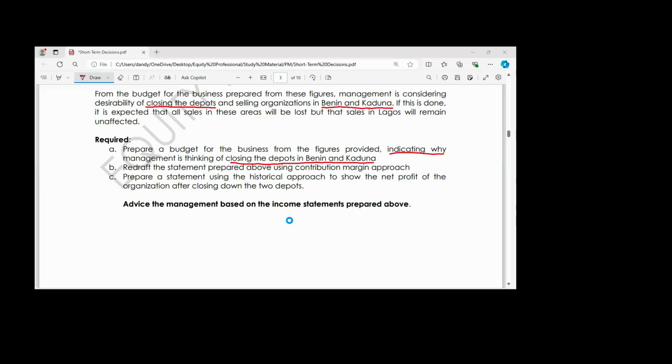Okay. Hello, sir. Yes, talk to me. So, from the three calculations you have just made, it means that in any question we are asked to make a decision or to advise, the bulk of our decision will depend on the contribution margin. Yes. Thank you. You're welcome.